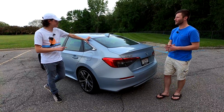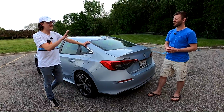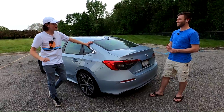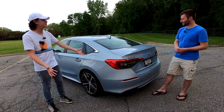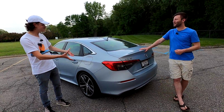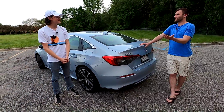Well, first of all, Nickelback is not finished in Morning Mist Metallic, so this is a lot prettier. But also, you do still get an SI, or allegedly. We might see it. And allegedly a Type R as well. So that's where the enthusiast market is going. The enthusiast isn't interested in a touring model. This is for someone who's not really interested in cars. Just something that's really easy on the eyes, good, allegedly, to drive, and well, then you raise the other point.